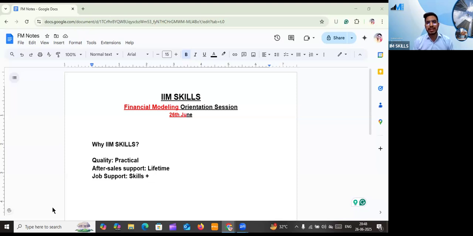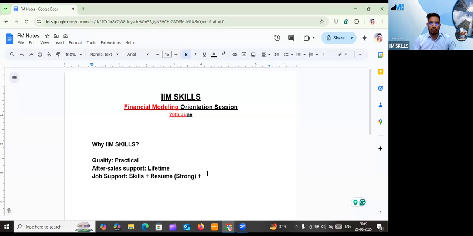So there are a few things that you need to understand. Your resume should be up to the mark. As per the company's requirement, it should be created. A strong resume, I would say. In your resume, you have to share real-time portfolio links. It means the company will never trust that, okay, you are saying I'm a good financial modeler, so hire me. No, the company will not trust your words. The company will say, if you are a financial modeler, show me some of your work samples if you have worked on any.